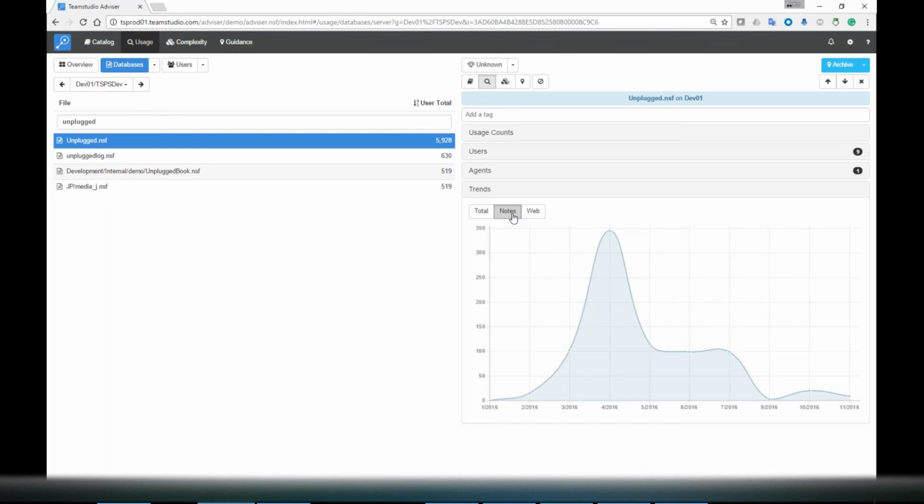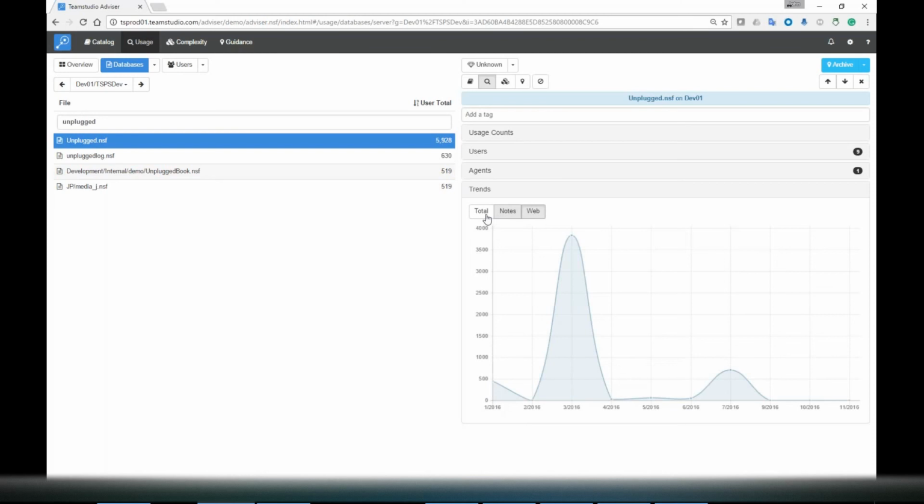And we'll show you the differences between the notes and the web, but you see the patterns are similar, and then we give you the overview, just kind of laid over each other. So this is a very critical part of your evaluation as well, not just knowing what's used, but how it's used and the pattern of usage over time. So again, this could greatly reduce your project workload if a lot of your databases are project related, and even though they're being used, it looks like they're at the end of their life in the environment. So again, it'll make it easier for you to come up with a list of databases to work on.